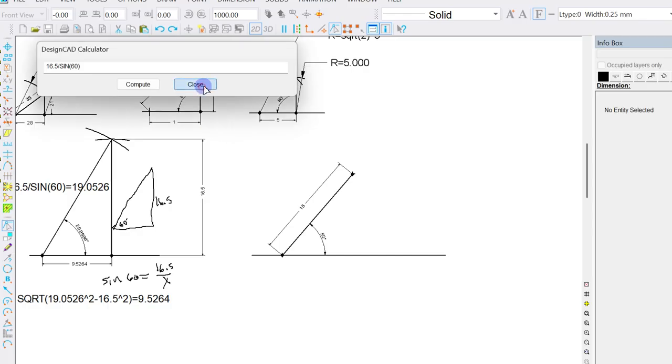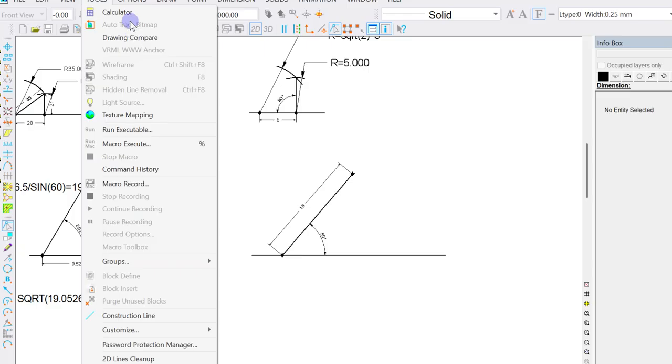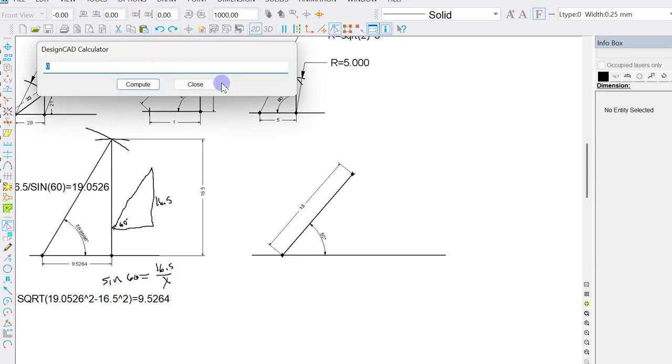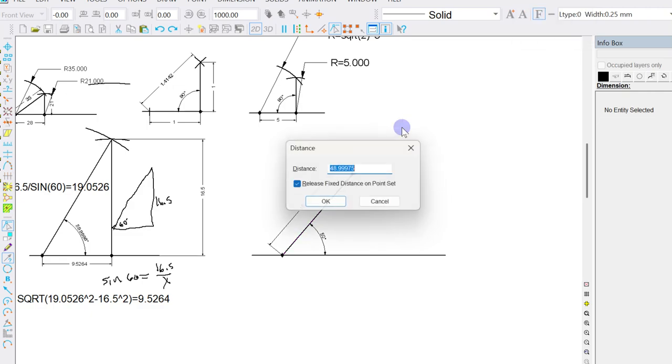So let's just do one more. Tools, calculate. I'm just going to do it the way I would do it without explaining it too much. Actually V, J, A, away from this line. Going to go 50 from here, right? So it's going to give me along that line. And then go JD.